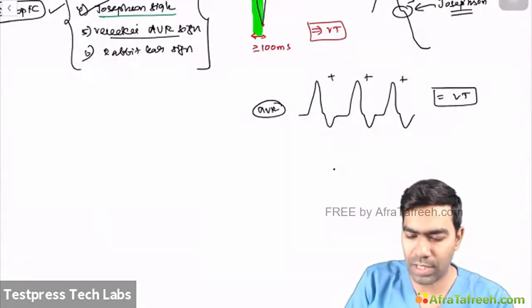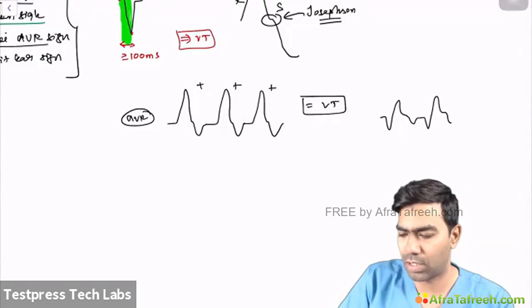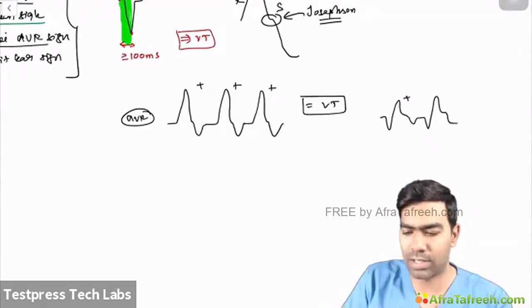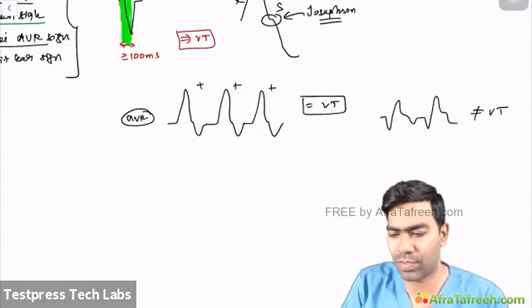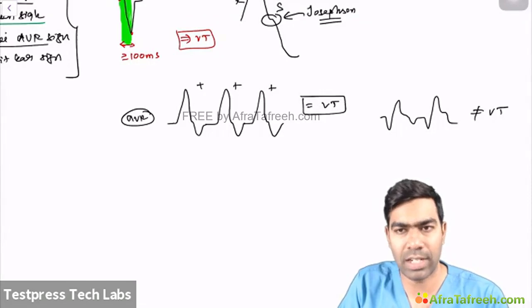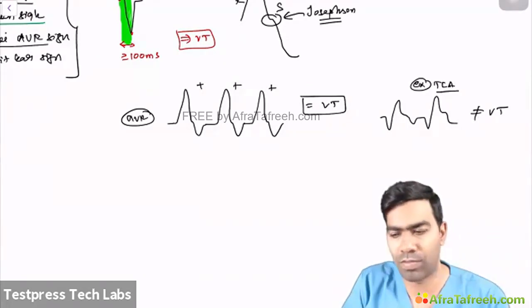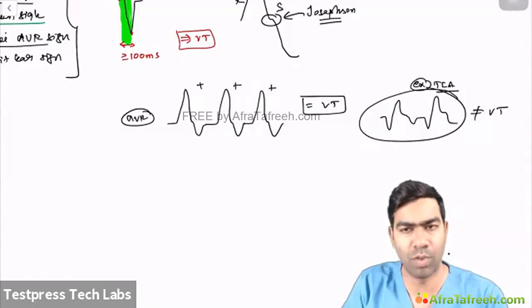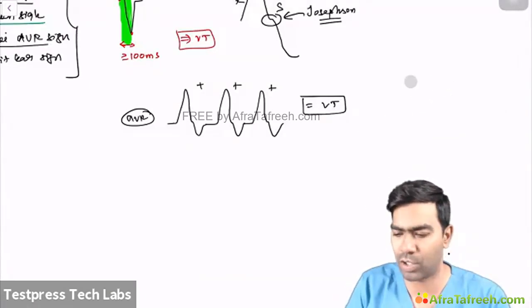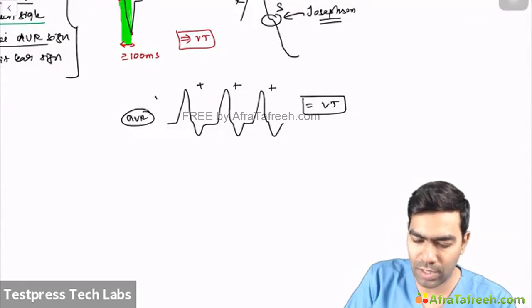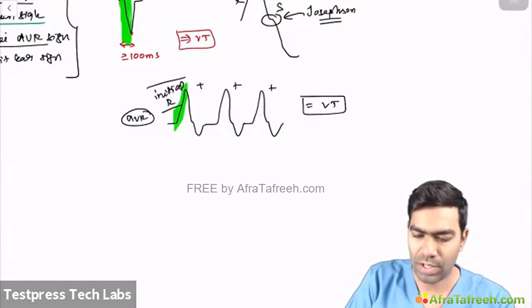At the same time, if you see something like this, for example, this kind of AVR, even though you can argue that some positivity is seen in the AVR, you should not think about a ventricular tachycardia. This kind of thing is usually seen in the setting of some other condition that produces a little right axis deviation, for example, TCA poisoning. You can see this kind of AVR positivity, but it will not be a full-blown AVR positivity. Maybe a little positivity may be there, and this should not be confused with a ventricular tachycardia. If it's a ventricular tachycardia, it should be a full positivity, or otherwise you refer to it as the initial R wave. To start with itself, you have the R wave. So that is what we are going to talk about.